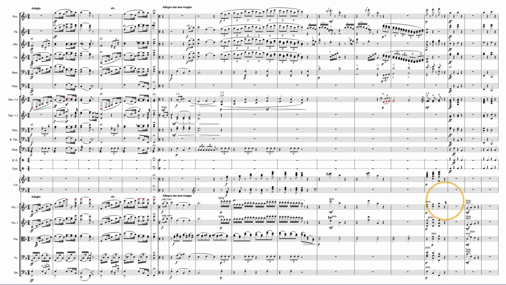If you're going to go F G A here, you don't really need to have triple stops in one and double stops in another. Just don't overdo it for any one player. If they're going to be sharing a lot of pitches between them, then just have them both play double stops, rather than putting a lot of stress on one player and very little on another. Just make them all kind of even.